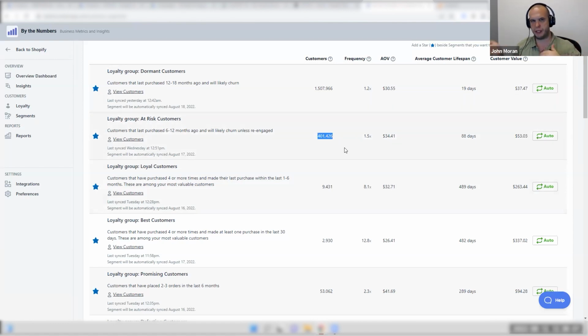This works obviously for big clients, but if you have a client that has 10 to 12,000 customers in their lifetime on Shopify, you might find 2,000 or 3,000 people that you can bring back and increase that LTV and AOV. And they're cheap because it's a lower CPC and this audience is captive, so it's not something that we're going to have to expand out of.